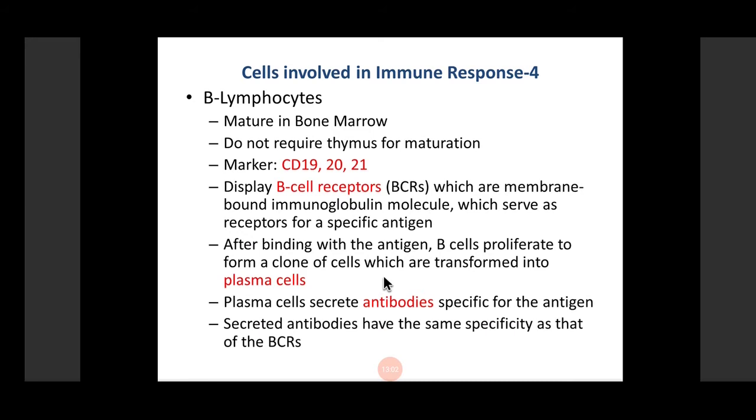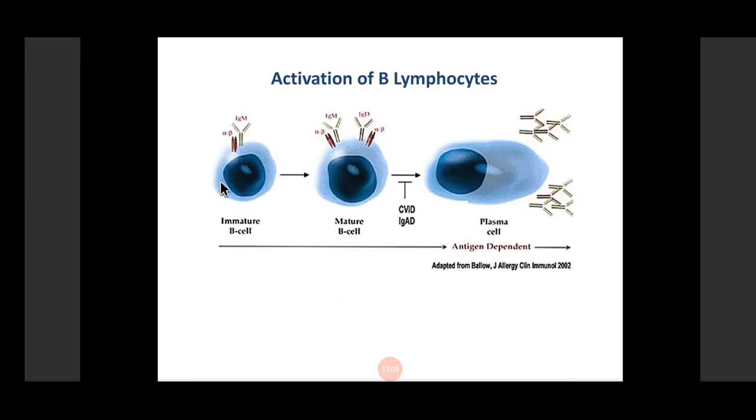Okay. So this was about the B lymphocytes. So just to show you in the form of a diagram, this is a mature B cell. As the B cell matures, the marker of maturity of a B cell is the surface expression of IgM and IgD. These are the two classes of antibodies which are expressed on the surface of the mature B cell. I'm sure you would have learnt about the classes of antibodies in one of the earlier sessions. And once the antigen binds to the B cell receptors, it gives a signal to the mature B cell to get activated. They start to multiply and form plasma cells, and these plasma cells start to secrete antibodies of various classes. Okay, so this is just how the B cell gets activated.